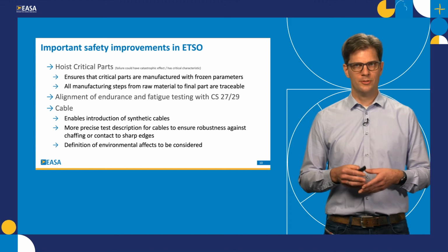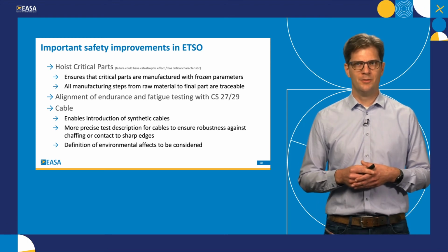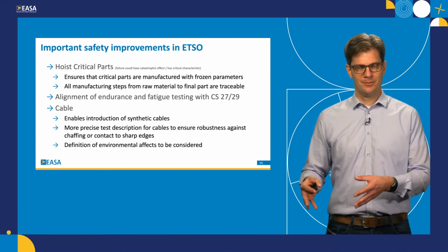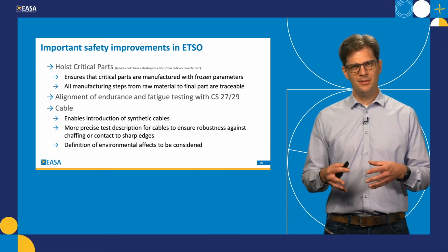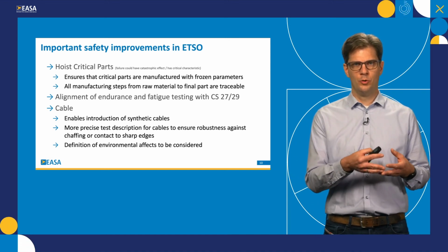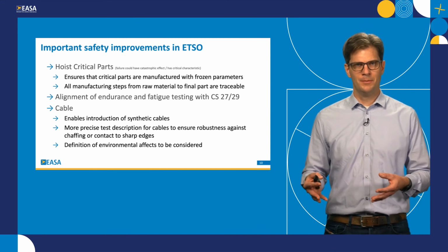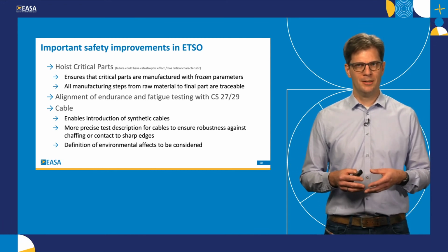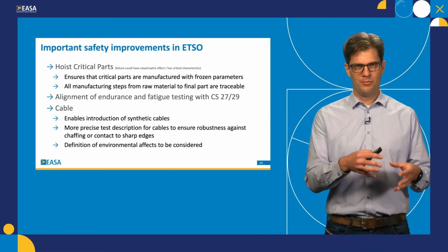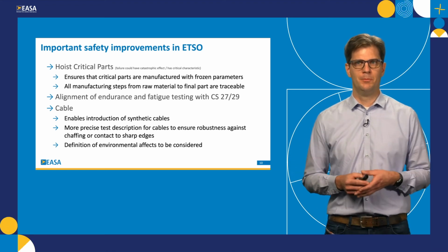Another thing which is introduced on hoist level are the hoist critical parts. Critical parts are already defined for CS 27/29 rotorcraft. It's a part whose failure could be catastrophic on rotorcraft level and has critical characteristics which have to be monitored. In this case, we don't have the rotorcraft to be critical, but we also want to ensure that no human external cargo is lost. So we defined not only the criticality on rotorcraft level, but also on hoist level. So these hoist critical parts ensure that those parts are manufactured to frozen parameters and that every manufacturing step will be monitored and will be traceable from the raw material up to the final part.